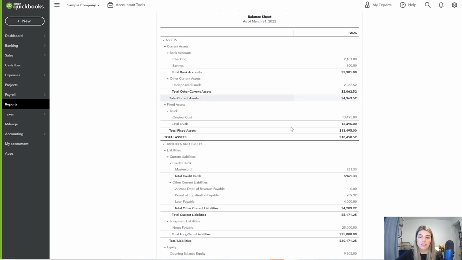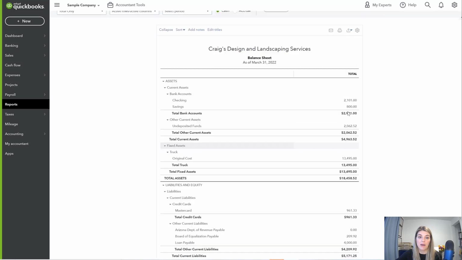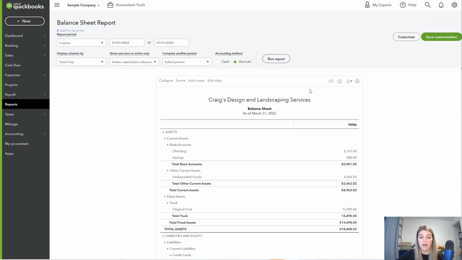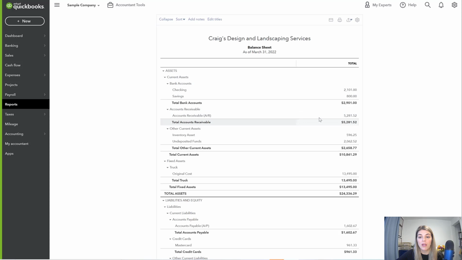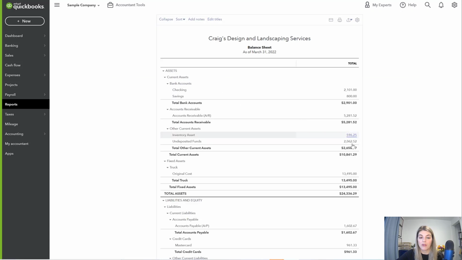What you're looking for on the balance sheet too is anything that looks off or odd, any liabilities that are creeping up that should not be there. Or maybe if your credit card is getting a super high balance and you're starting to feel like maybe you don't have cash to cover it, that's a major concern. If you're looking at this on accrual basis, you'll also see accounts receivable, so you can flip through that and see everything that you have outstanding right now, or at that point in time, with your customers.